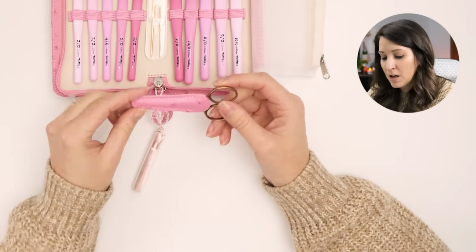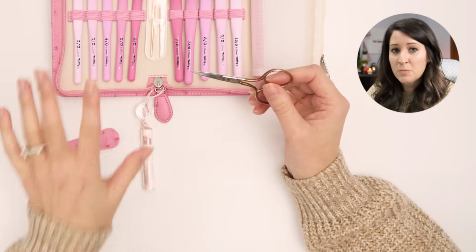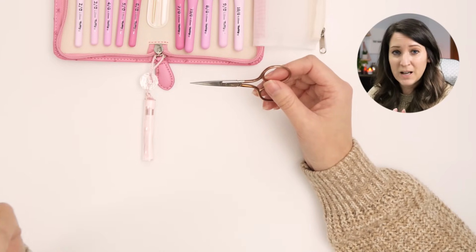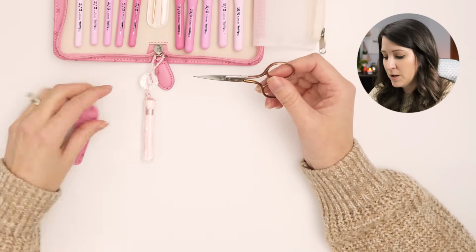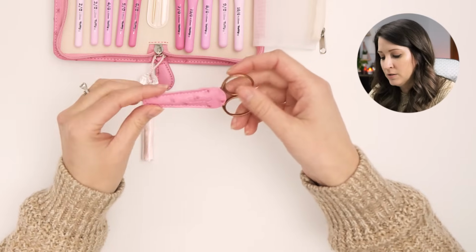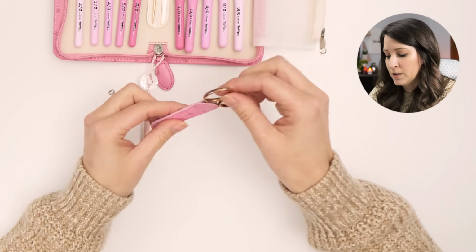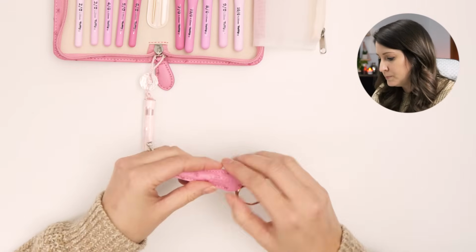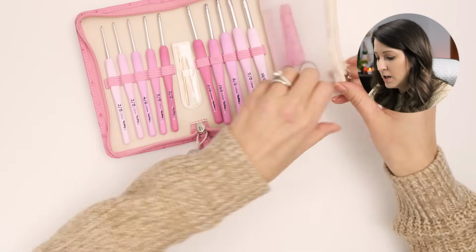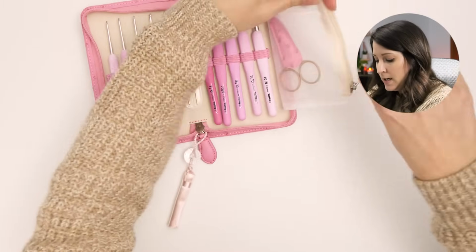The little case that this comes in is, honestly, really needed. These scissors are so sharp. So sharp that I don't even keep them in my regular case because I'm afraid that it's going to slide out of the little plastic cover thingy that the other set came with, and that I'm going to sit on these on the couch or something. But having a nice little case that's the same material as the hook case makes me feel a little bit better. It's nice and snug in there too, so I don't think it's gonna fall out. Well, first impressions on this are looking good. I do like the quality of the case. It's quite nice.